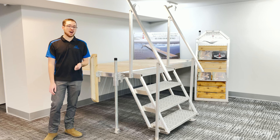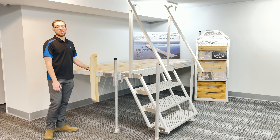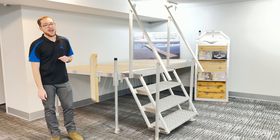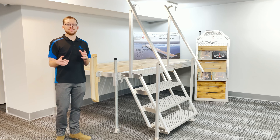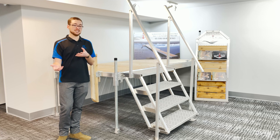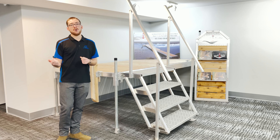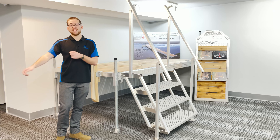What comes standard with the Lighthouse Dock is cedar decking. Each section comes with cedar decking, and larger sections simply have more panels. When you take the cedar panels off the Lighthouse Docks frame, it makes installation and removal much easier, as the decking is truly the heaviest part of the dock. Once the decking is off, it becomes an easy two-person job, and there are also wheeled options available so you can just wheel it out at the start and end of the season.